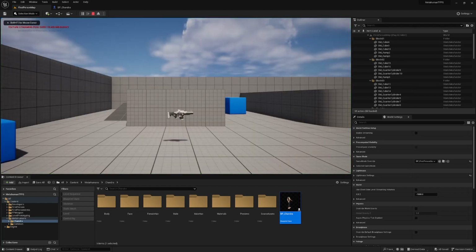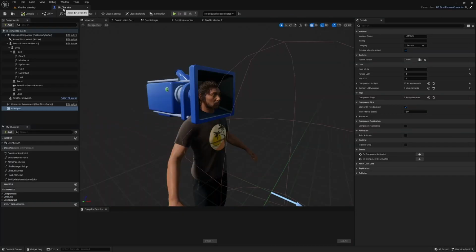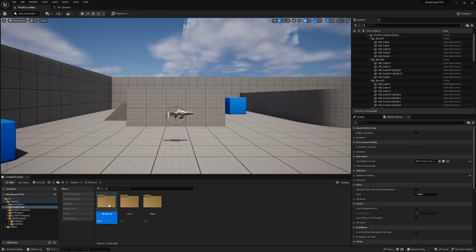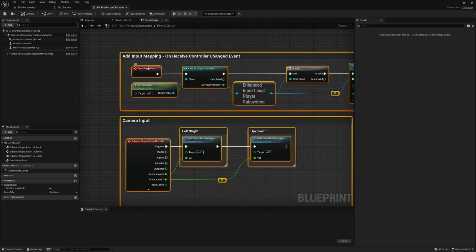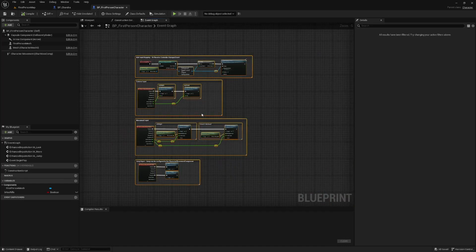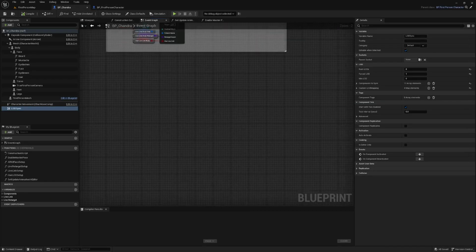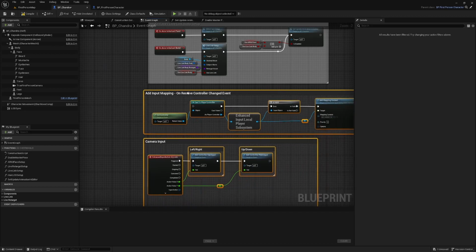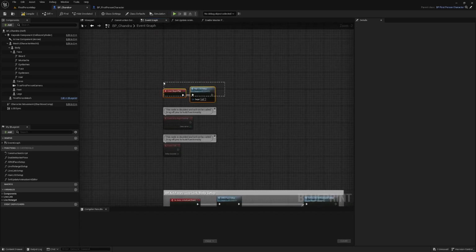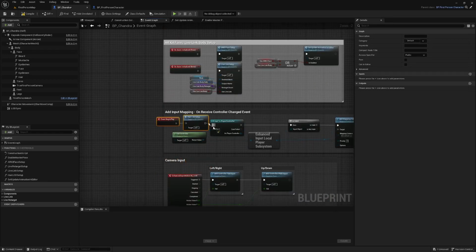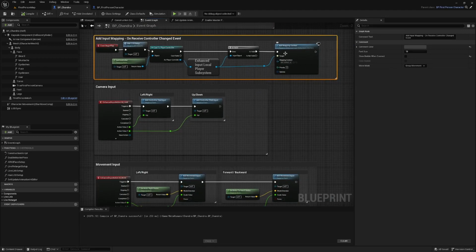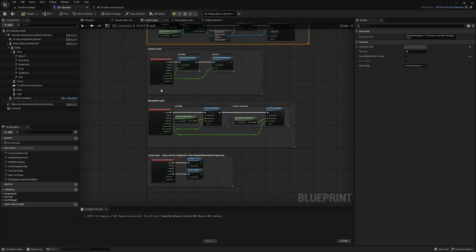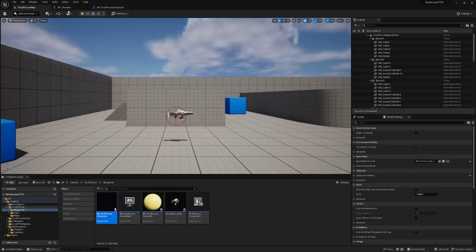If we hit play now, I forgot one thing. We do still need the first person character, so I stupidly closed that. In the BP first person character, grab everything out of the event graph, control click event begin play, so we're not taking that, just hit control C, go back to your metahuman's event graph, paste this in, grab event begin play and hair LOD setup, plug it into cast to player controller. This will give us the input mapping context and also the camera movement, you know, jumping, all these controls.